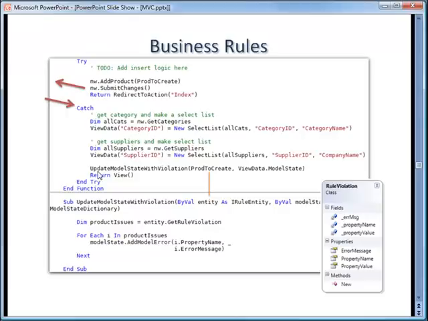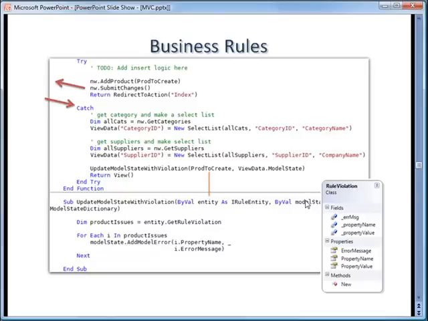But then we execute this thing called update model status with violation, which is another sub-procedure inside my controller. I'm passing it the product to create, calling it entity down here. Remember, product to create was a product, and the product class, through my partial class, implemented the IRuleEntity interface, so we can easily cast this or declare this as an IRuleEntity because it is one of those. And then I pass the model status of my view data, which comes in here. You can't quite see it.